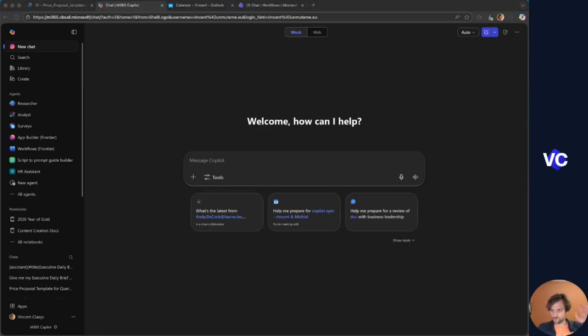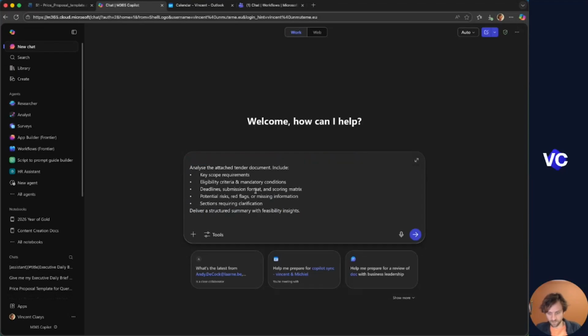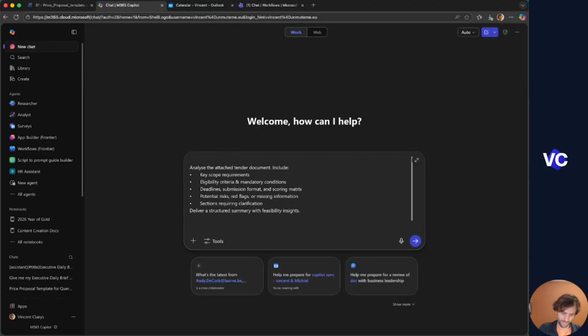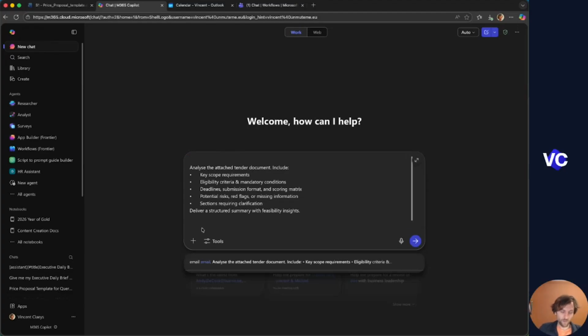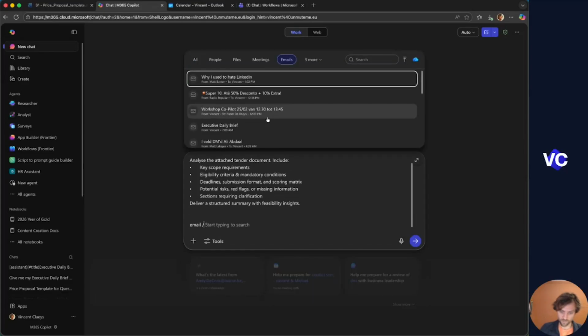All right, so let's immediately start. We received an email with a full tender in. So what I want to do is analyze the attached tender document. I haven't attached it yet. A tip: if you want to reference a file and you know it's an email, just type "email" first and then reference it, because then it goes immediately into emails.